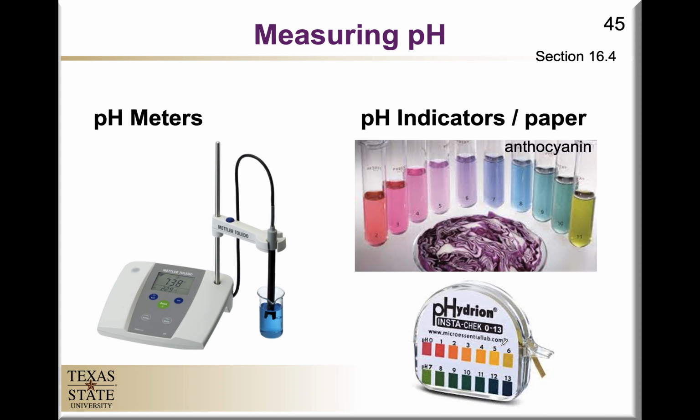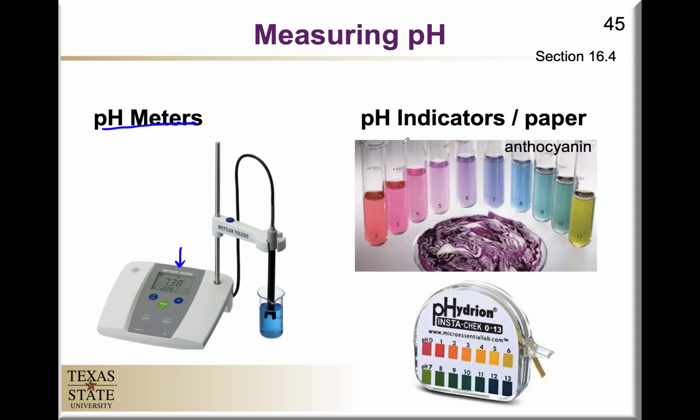Finally, what do we use to measure pH? There's at least 2 different ways to measure pH. In the laboratory, you might have access to a pH meter that might look something like this. That pH meter has a probe that carries out some electrochemistry in order to figure out the pH, and it basically gives you a digital readout of the pH value, right? In this particular case, it says 7.38, so it's a solution that is nearly neutral, just slightly basic.